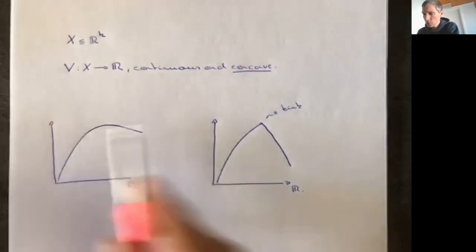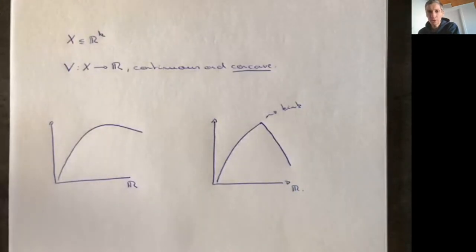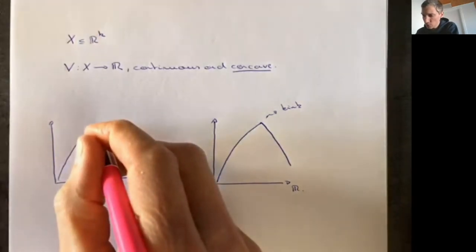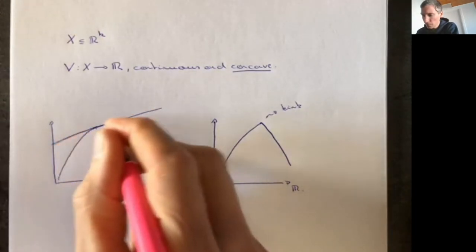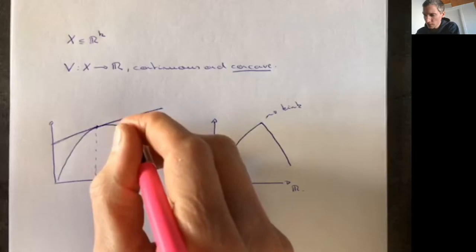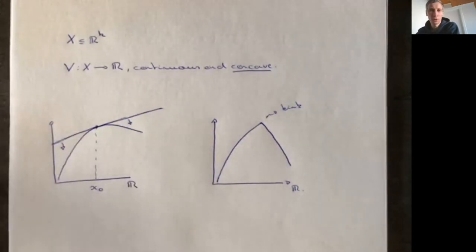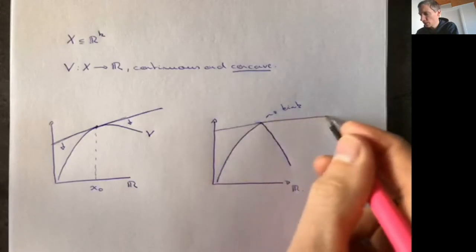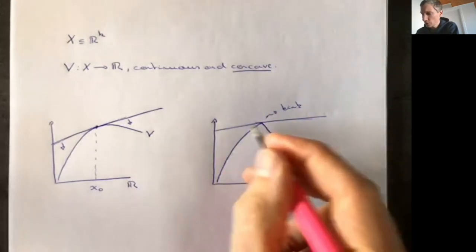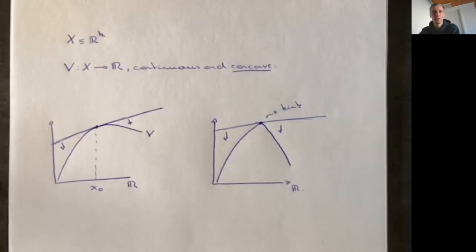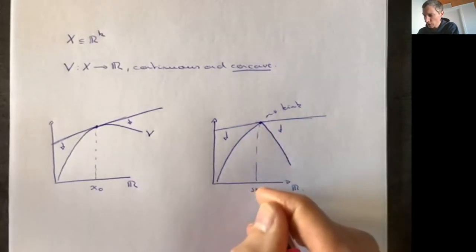Okay. So anyway, if I have a concave function, how can I see that it's a concave function? Well, for any point, let me take it x0, I can draw the gradient, or I can call it the supporting hyperplane, or the tangent. If I draw the tangent at this point here, it's entirely above the function. Okay. And I can do the same thing here, right? So even if I have a kink, I can draw a tangent line. It's not really a tangent line, but I can draw a line that goes through this point, okay, and is entirely above this thing here. And you can show that it's actually a feature of concave functions that define concavity.